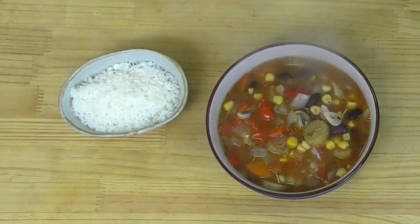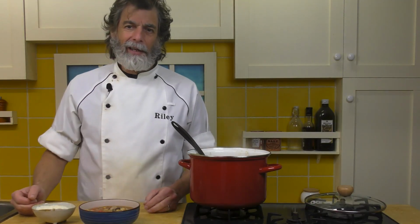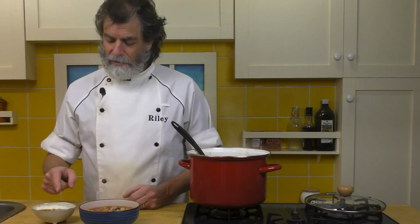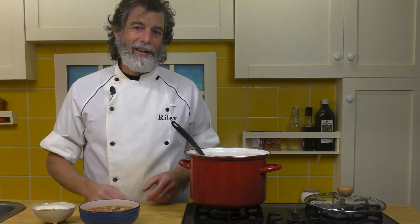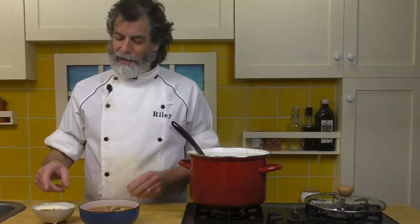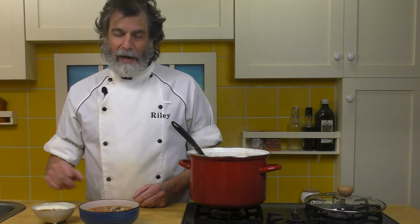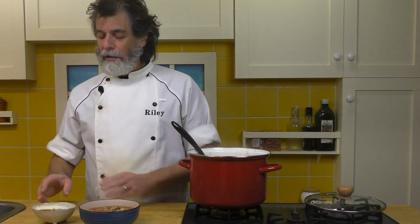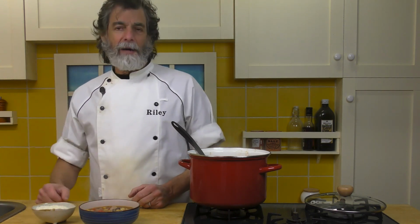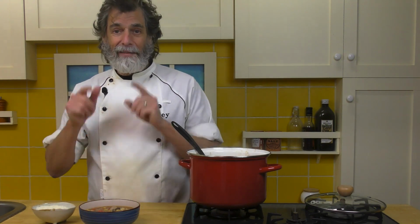Now, with the Parmesan cheese, it depends on you and your family. In our family, yeah, that's not enough. That's enough for one bowl. Because I like a lot of Parmesan. On the other hand, my wife Rieko, she won't eat as much Parmesan on top. She'll have some, but not quite as much as me. So I'm going to grate up a bunch more for dinner tonight. Depending on you and your family, just make a bunch of Parmesan and serve it up alongside, and then everybody can help themselves. All right, enjoy that.